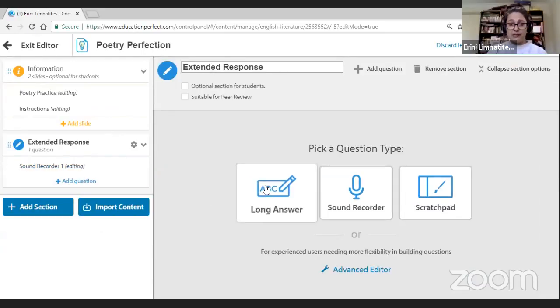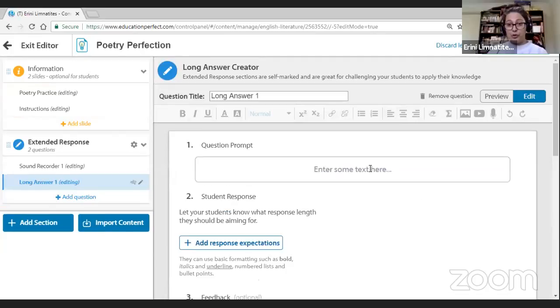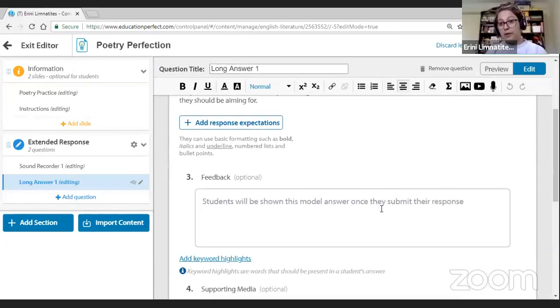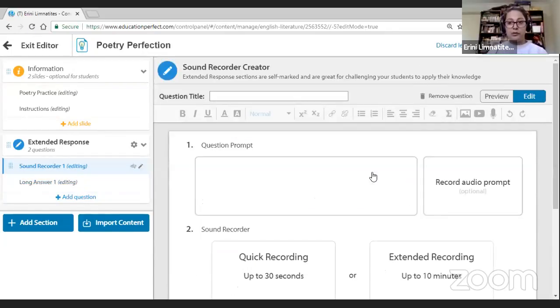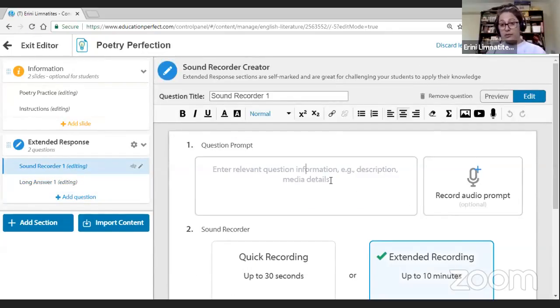You can also use the extended response component to record yourself using some audio here in the question section, and then the students type up their response. So there are a couple of ways that students can really interact with you and interact with the poetry by either listening to it, giving you their verbal feedback, or perhaps if you wanted to even include in the question section a YouTube video, they could be listening to the poetry or watching a video to do with some poetry and then responding.